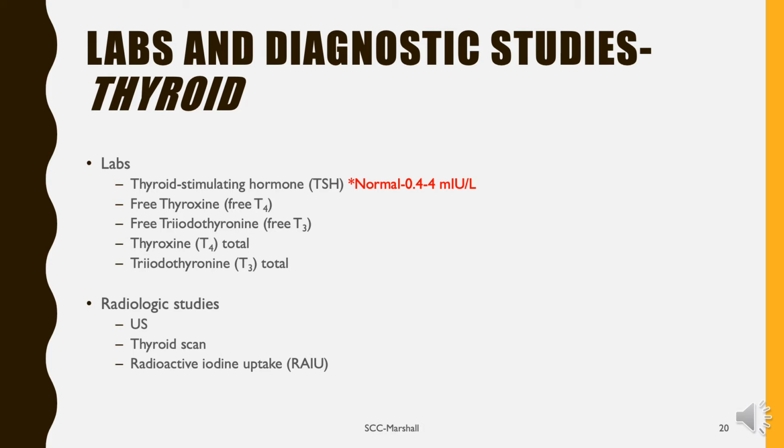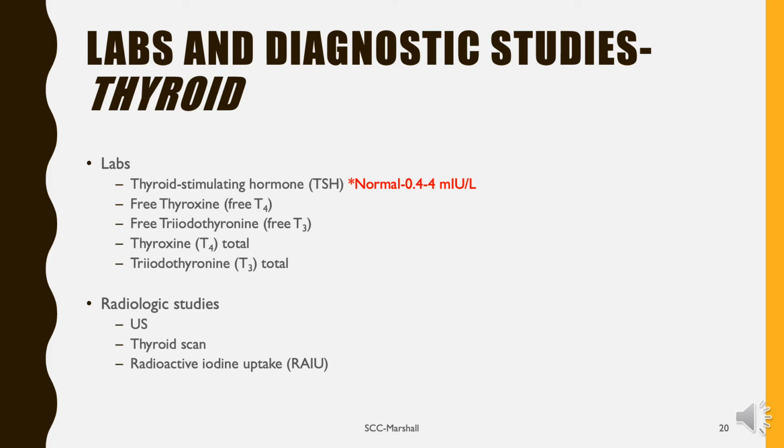They might do a TSH level, thyroid stimulating hormone, and I have the normal value for you there. It's in red and it's in bold because I would like you to please add that to your list of labs that you already have as one that you need to memorize for our purposes in Block 2. So normal TSH level is 0.4 to 4 milli-international units per liter. Now, the TSH level is considered the most sensitive diagnostic test used for evaluating thyroid dysfunction, but they'll probably also draw some other things in addition to just that TSH level.